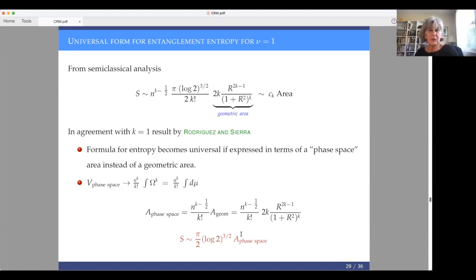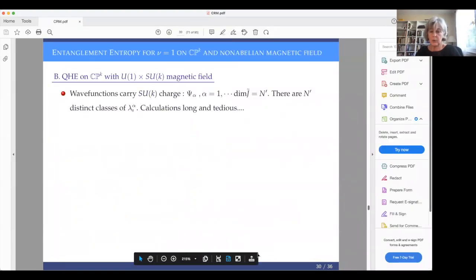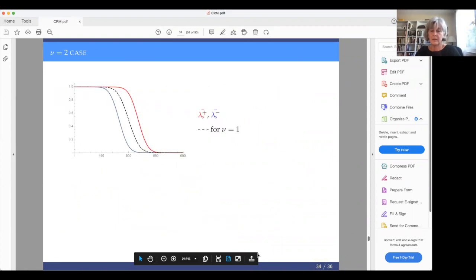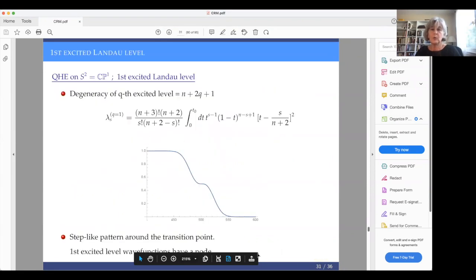Now, you had mentioned in a message you sent me that if you look at the entanglement spectrum, the dispersion relation you find is interesting to me, because I would expect that, because of the step-like patterns, you would not be able to find a very simple dispersion relation for any excited Landau levels. If I remember well, you mentioned that the dispersion goes like k to the third for odd excited Landau levels.